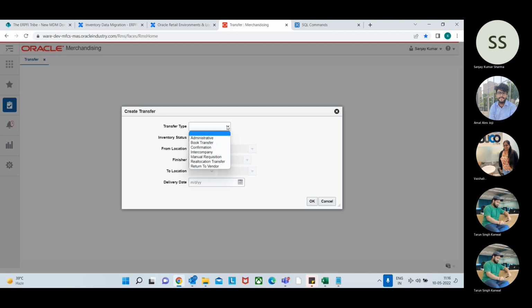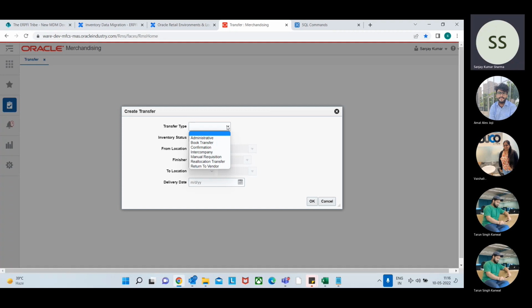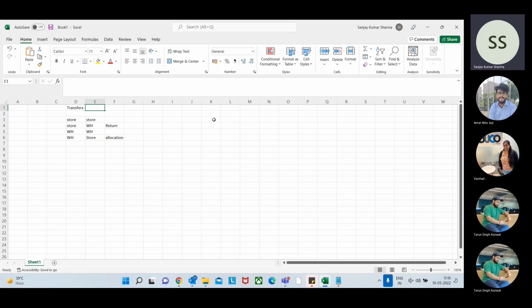Transfer type. So what is the transfer type I'm creating? Generally, we are creating a manual requisition, like whenever I'm raising a transfer just for learning part as well as also for training part, testing part, sorry. Okay. These other things are used, but not frequently used. Okay. So manual requisition is normal transfer. Intercompany is something called as, I'm just telling you whatever I know of.